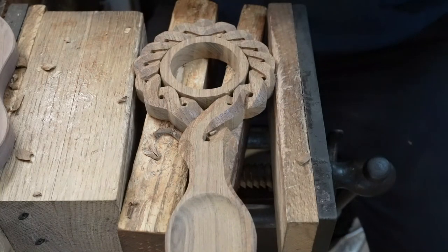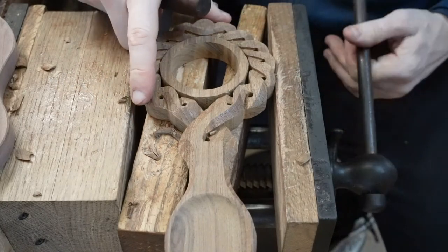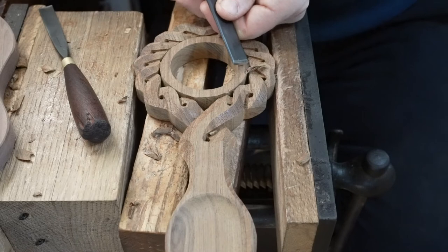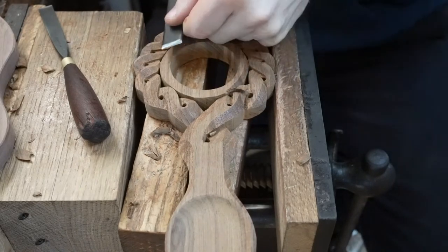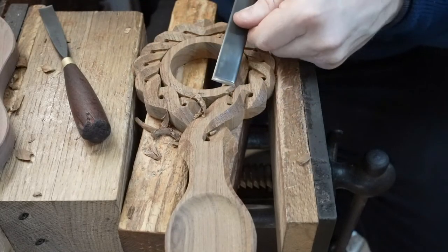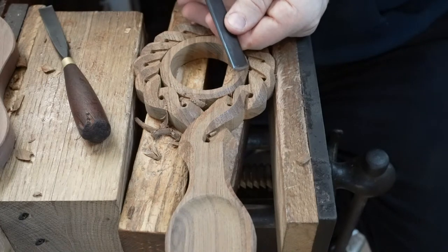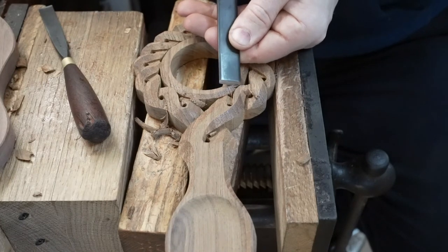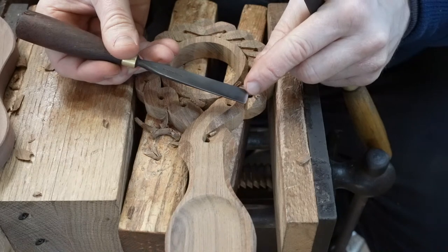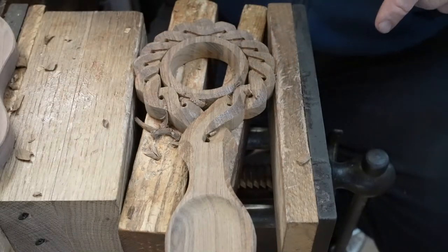One little thing I am noticing — there's a lot of grit you get in teak. I'm just noticing a little line there — it's obviously picked up a little grit on the edge of that gouge. That gouge will have to be resharpened just to take that little nick out. You just get a little bit of grit in the teak and it can just take a feather edge — I can see a tiny dot there that needs sorting out.